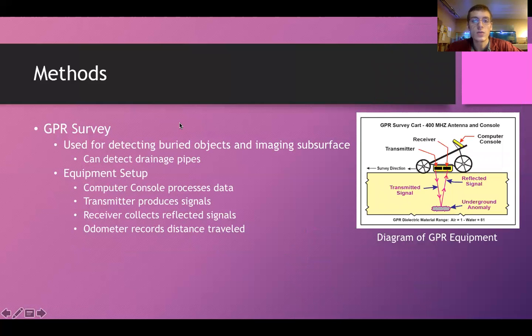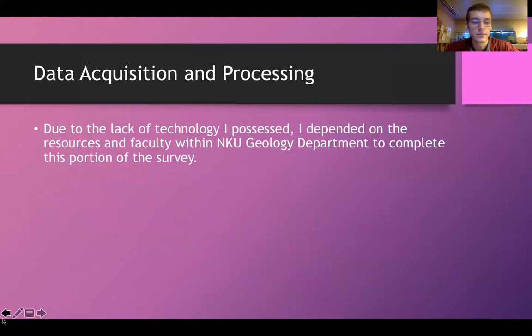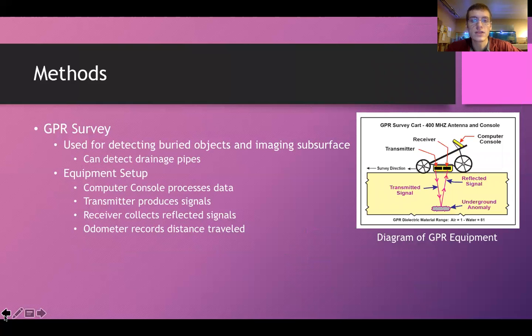The next survey that we did was a GPR survey. What the GPR survey does is similar to what the resistivity survey does. It sends a signal into the ground and receives that same signal. With the GPR survey, instead of sending electricity, it sends a laser down to the ground. And this is great because it helps us detect buried objects and subsurface bodies that are solid. So for example, detecting the drainage pipes underground is very helpful and useful with the GPR survey.